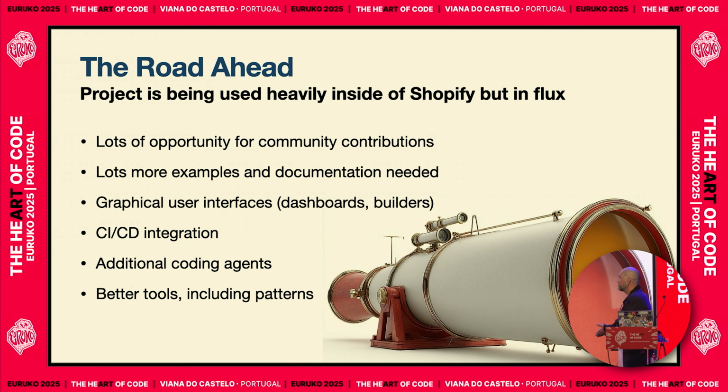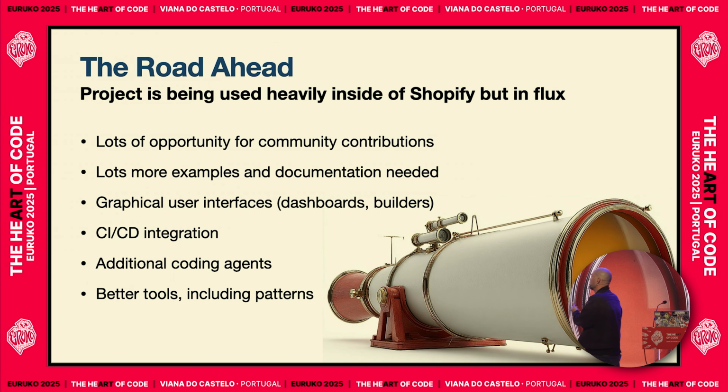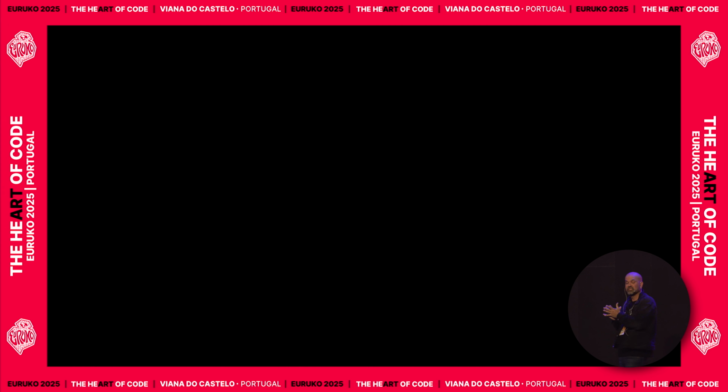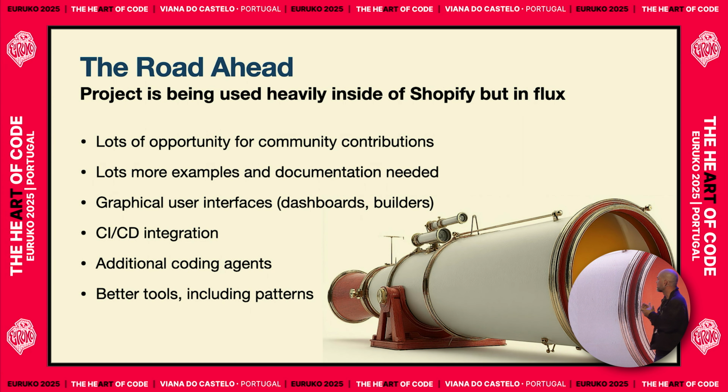The road ahead is pretty exciting for Roast. I think there's lots of opportunity for community contributions. There's a lot more needed in terms of examples and documentation. I kind of wanted to write a book on Roast, and then that got interrupted. And actually, in the latest release, they blew away all the examples. So I don't know what's up with that. I got to talk to Sam, who's currently the leader of that at Shopify. But a lot more examples and documentation needed.